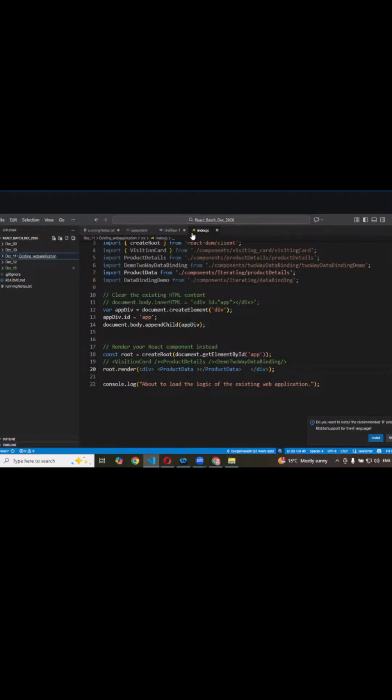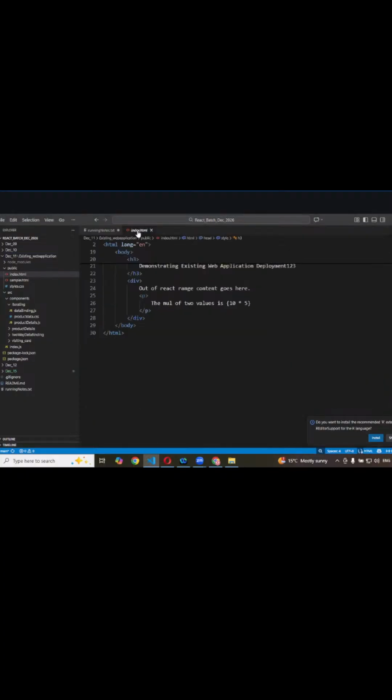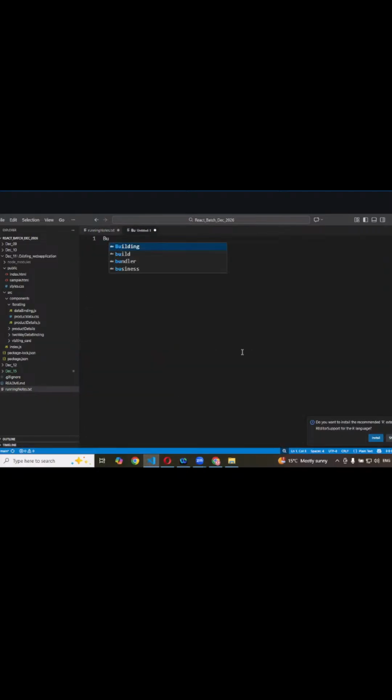So as we said, whenever you want to create a new project using React, one thing we need to understand is what bundler you're going to make use of. Whether you're going with React or Angular, the first thing you need to confirm is what bundler you're going to use for your application. As we know, there are many bundlers: React Scripts, RSBuild, Bun, Webpack, Vite. There are n number of bundlers.